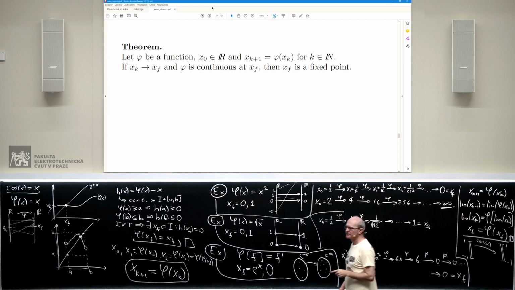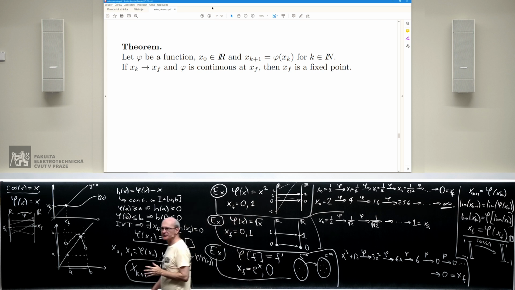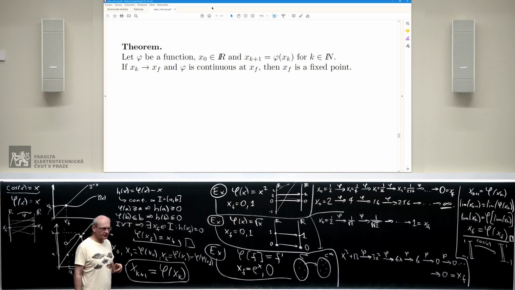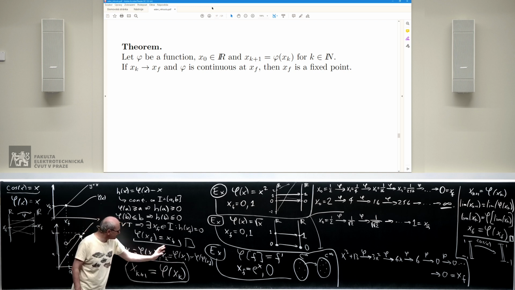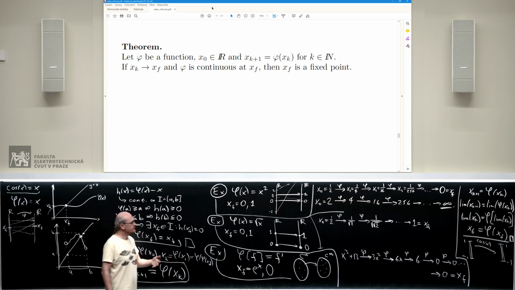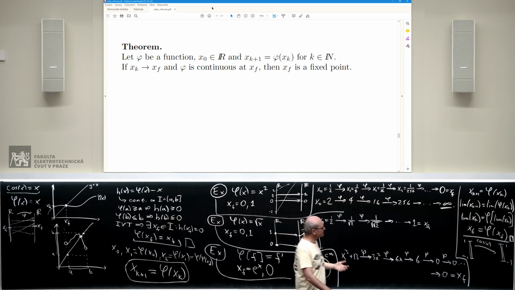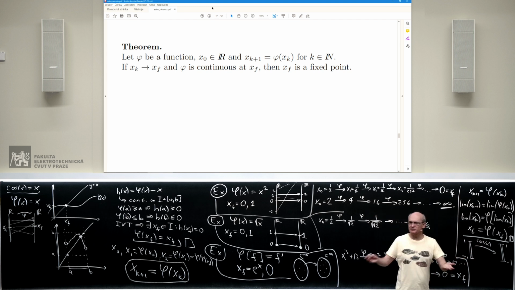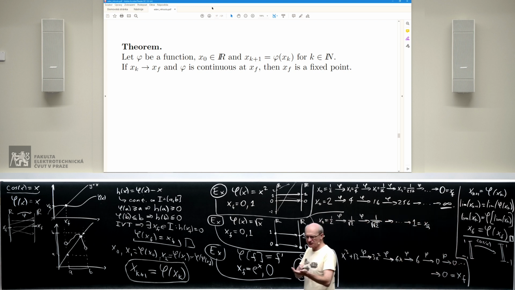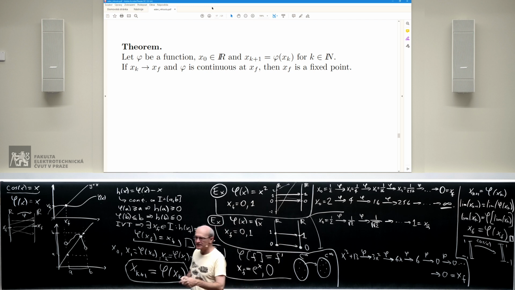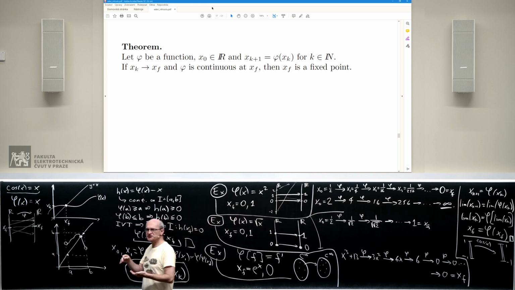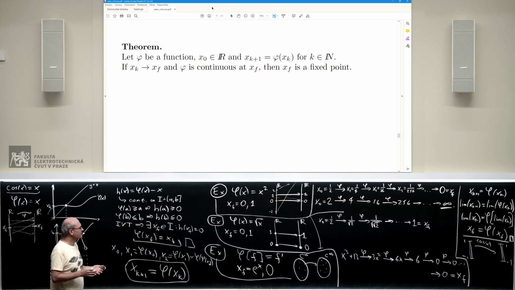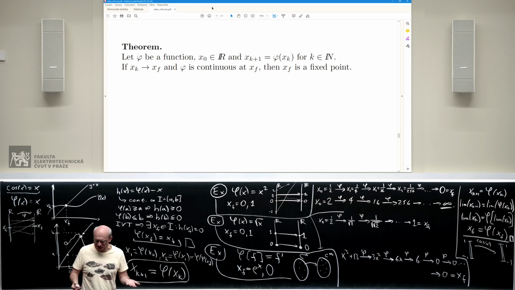Now, when I was young, the computers were really rare. It was difficult to get to them, but everybody had a calculator. This iteration is actually very cute because you are just repeatedly applying your function to the number that you have. So I could actually do this iteration on a calculator with cosine. You just pick some number at random, you put it into calculator and you press the button which is labeled cosine, and you get x1. And then you press the button again, and you get x2. So you just keep pressing the button, and you're looking at the numbers and asking, okay, are they going to converge somewhere? Does it look likely or not? And that's actually the whole secret.